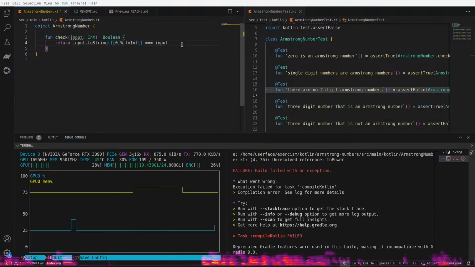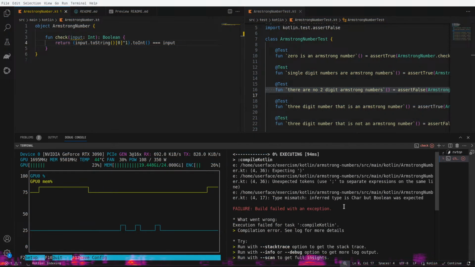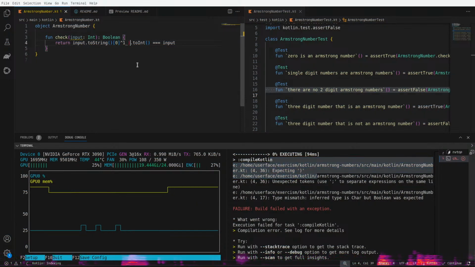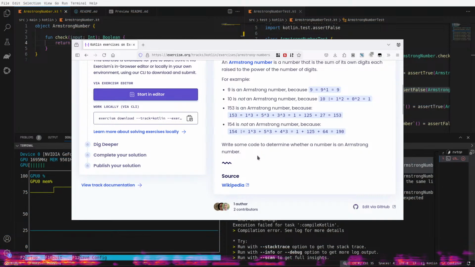Is it bracket 1? And then... no, that's not valid. So, okay, all right. At some point, I'm going to have to read the Kotlin syntax.